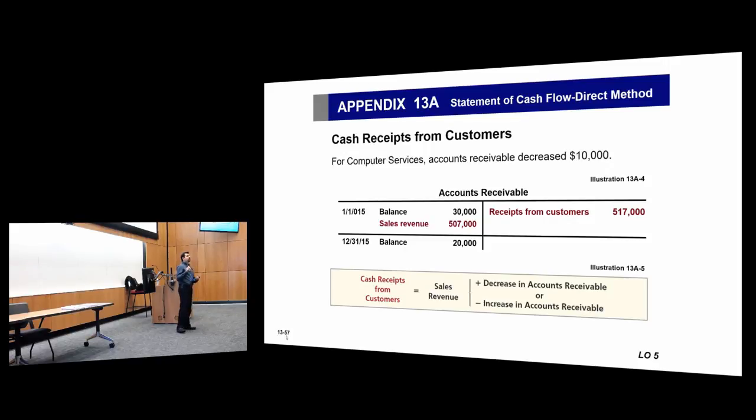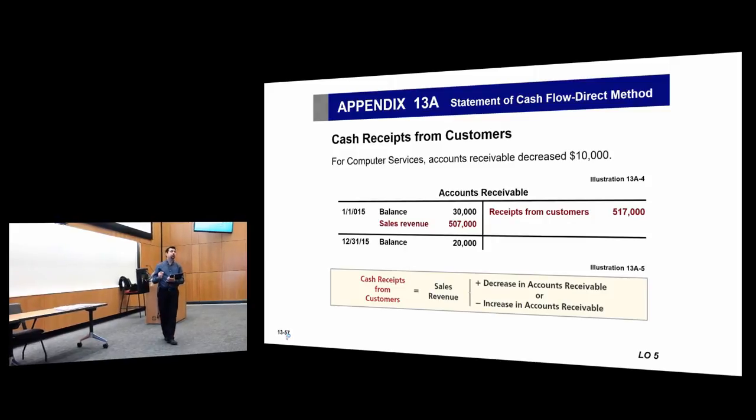What part of those revenues were actually in cash? Those are the cash inflows. And what other cash did the company collect? Do you remember when we had an increase or decrease in accounts receivable? It is the same way here. So what you have here is cash receipts from customers. This is sales revenue, but then you adjust the revenues for the change in accounts receivable.